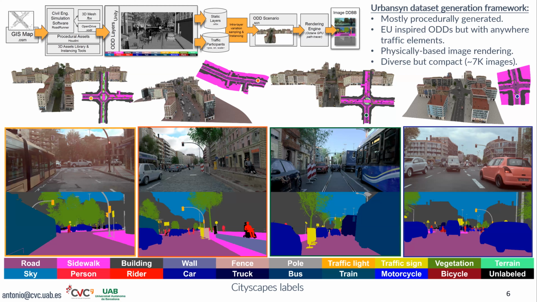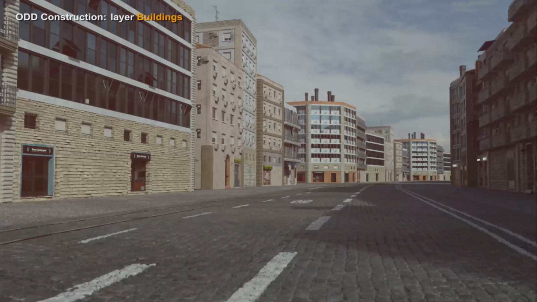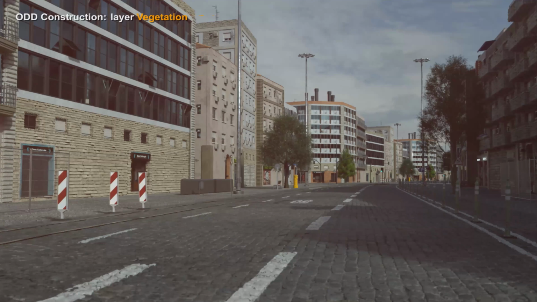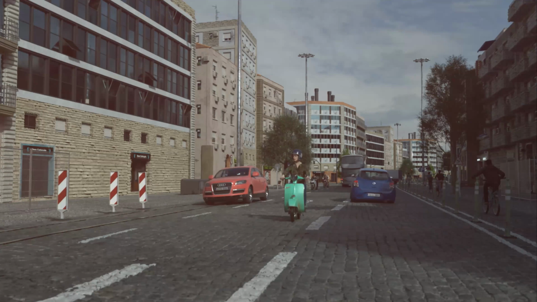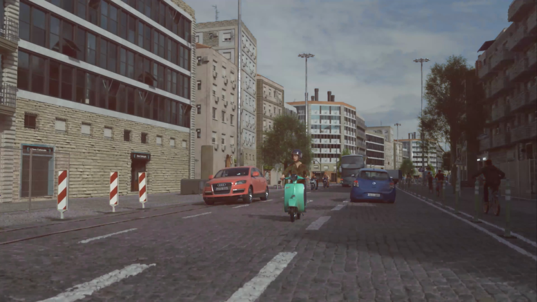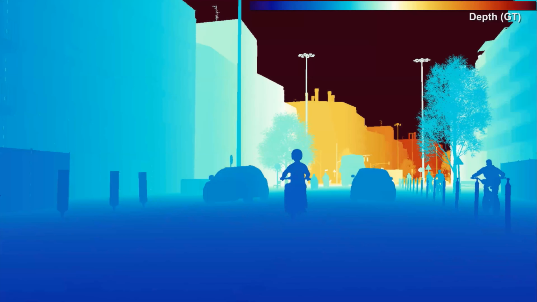And the point is that this dataset is based on physically based image rendering, so these are photorealistic images. You have here a video of how we create the environment, which is done by layers. So first of all, static infrastructure, later dynamic objects, and so on. And then we can vary the lighting and all these things to generate these combinations of images.